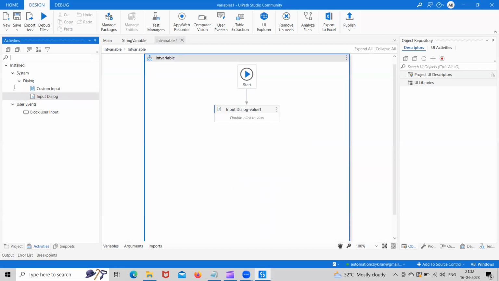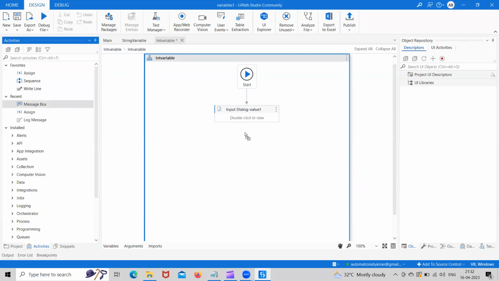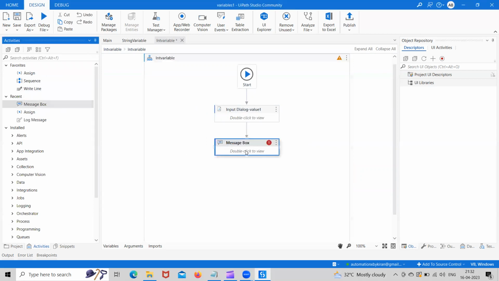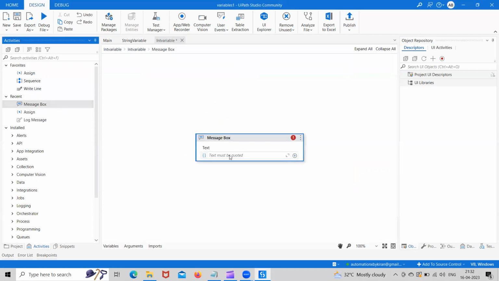Now I'll be using the message box to print the value that was entered by the user. So value 1 entered by the user.